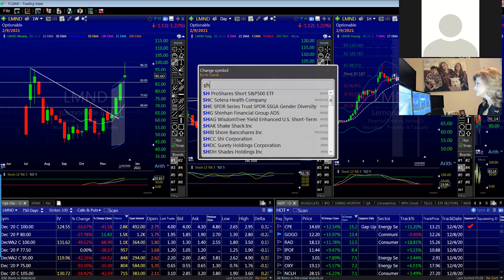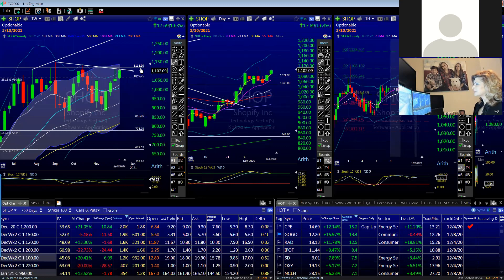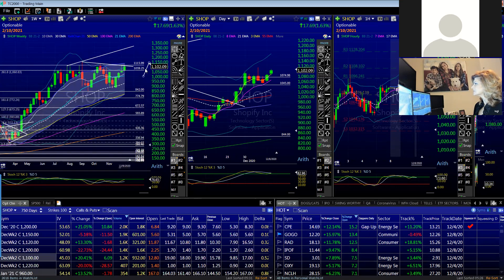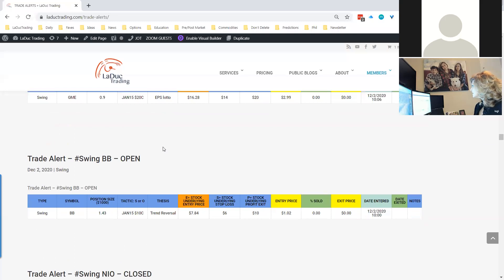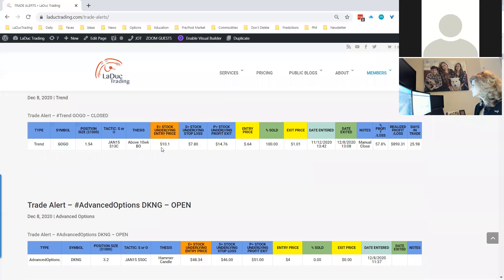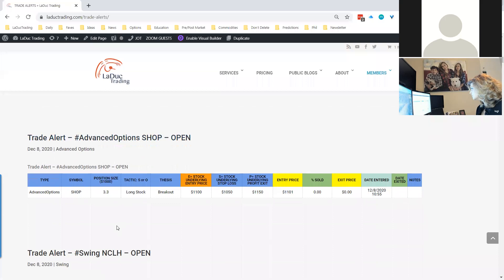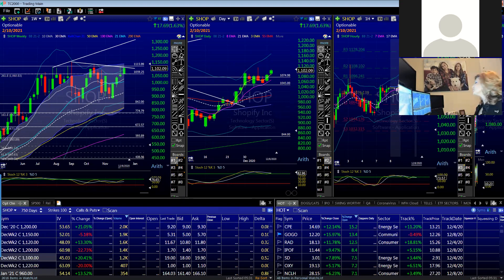Shopify looks like it's ready to break $1,116, and if it does, it's got some nice air above it — gets above $1,160, it has definitely some room to the upside. Andrew expressed that trade as straight stock — one way of minimizing issues with wide spreads, illiquid spreads, or expensive spreads. This is a list I also share with clients, not just the option flow and tactics, but sometimes these are pattern recognition plays. This is a beautiful scoop pattern — if it takes off above $1,450, it's got some air to go.